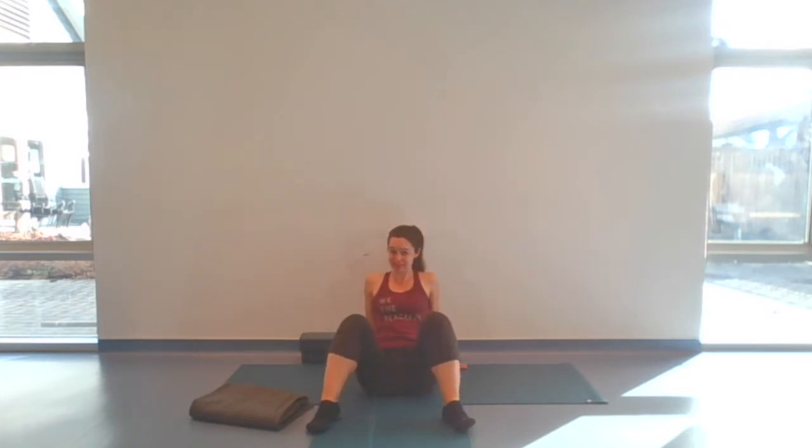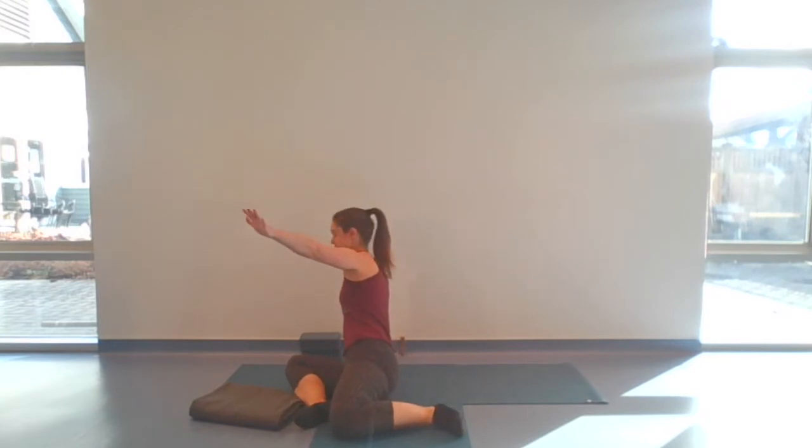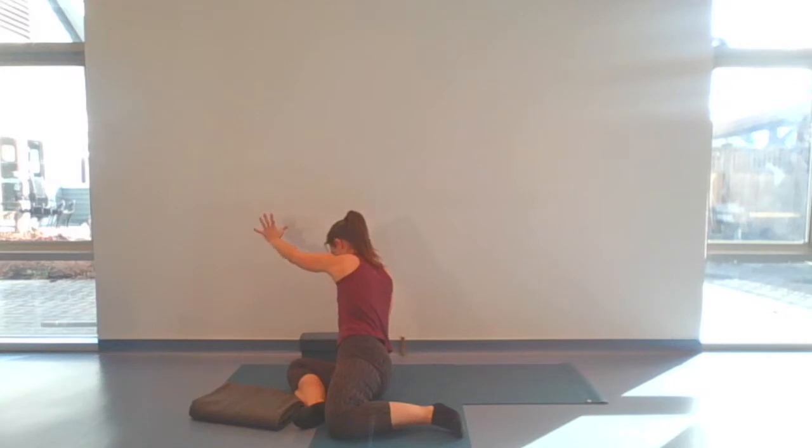Kind of noticing the breath here, soft through the nose. And then we could add a little bit of a twist here. So for example, as the knees fall to the right, we lean into that right hand and lift the left arm, slowly reach around behind us. We might find our twist here, a little extra in-breath. And then slowly back.